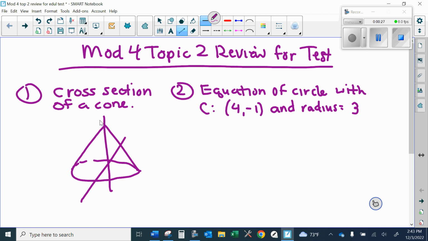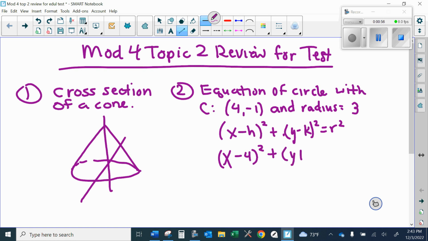It's one of those. Number two, what's the equation of a circle with center 4, -1 and radius 3? You should already know the equation of a circle in standard form. Oops, y. In this case, squared equals r squared. So now I'm just filling it in. It's always the opposite, just like we did in point slope form. Okay, so x minus 4 squared and y plus 1 squared equals r squared. R is 3, squared is 9. Very simple.